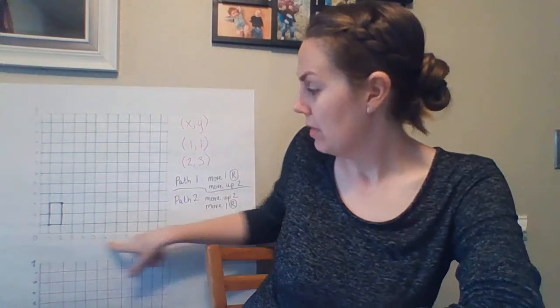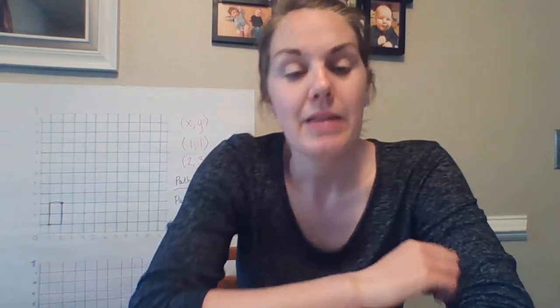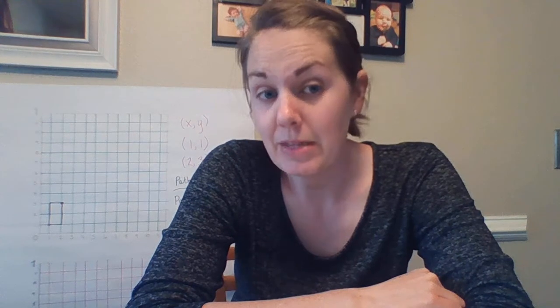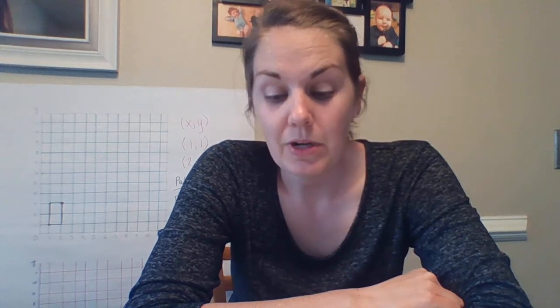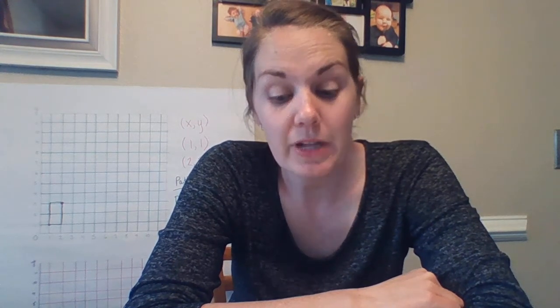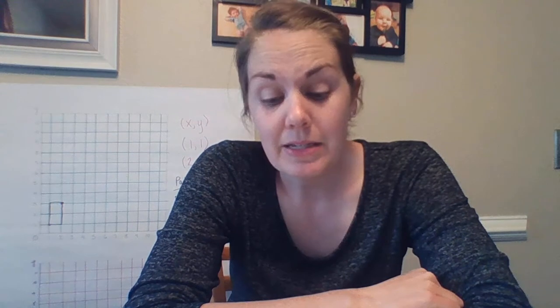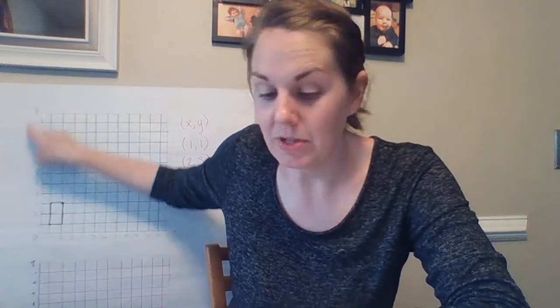Number 3 says, look at the coordinate plane. What quantity is represented on the x-axis? So we're looking at the label down for the x-axis. The x-axis is representing in this problem the games played, so the number of times that he plays the game. So that's what you're going to write on that first line for 3. And the second line says, what quantity is represented on the y-axis? Again, looking for the label to the side, it says money left in dollars.